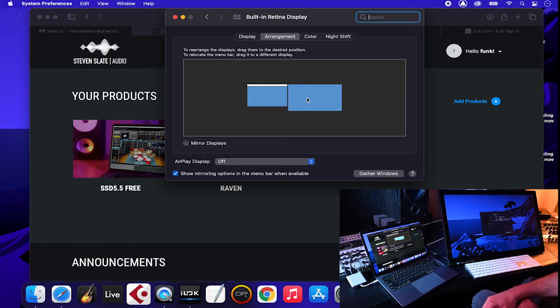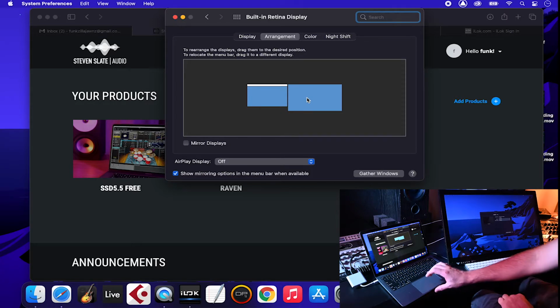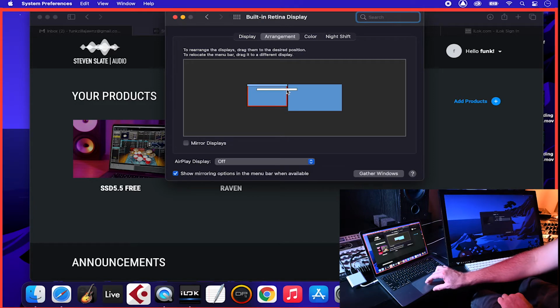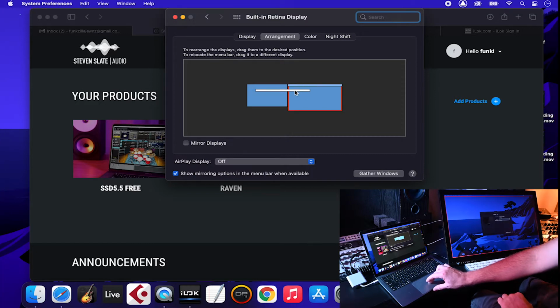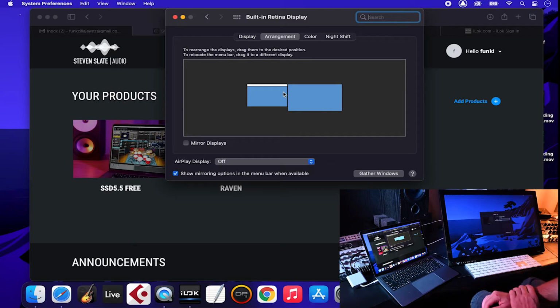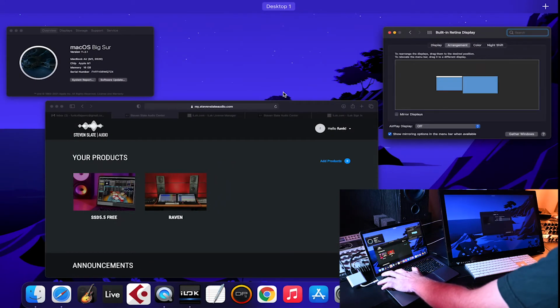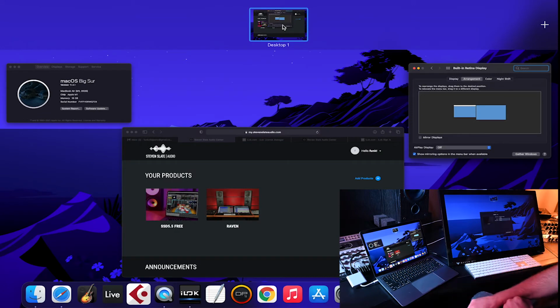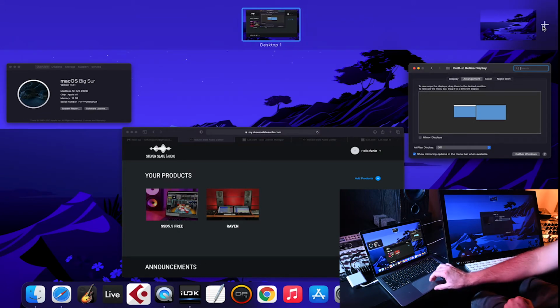Now, another very useful feature in the Mac is you can choose what display is the main display by just taking this menu bar here and dragging it to the main display. I prefer to always have the Raven be the main display so that windows show up on the Raven screen by default, but for now, we will keep the MacBook the main display. So now when using multiple displays, Mac also has a thing called desktops. So hit F3 and you'll see we're using desktop 1. Hit this plus button to create another desktop.